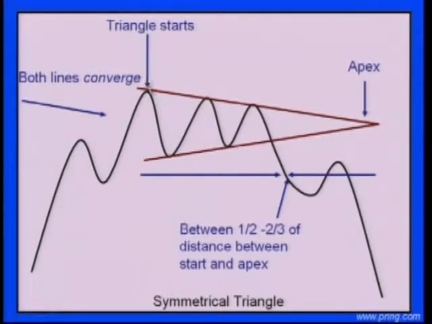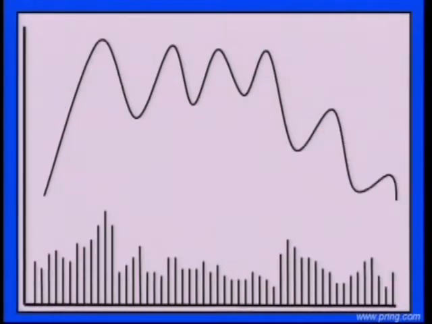A triangle, as I mentioned, can be constructed by just joining two trend lines on the two highs and two lows. Personally, I prefer to see a trend line where at least one of those trend lines has been touched more than twice. Because as we mentioned before, a trend line is nothing more than a dynamic level of support or resistance. So if the trend lines are going to be stronger and more significant for a triangle, I want to see them touched a lot more than twice. 3, yes, 4 would be ideal. Because the more times it's been touched, obviously, the greater the potential for the reliability of the breakout when it takes place.